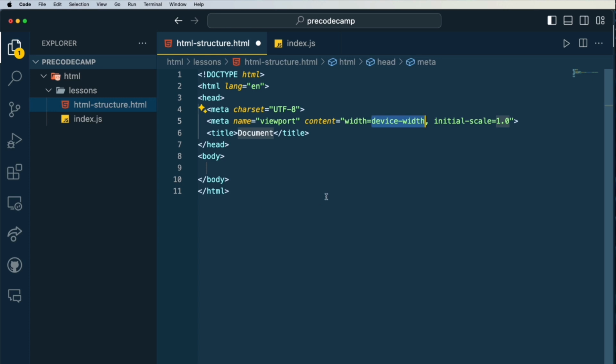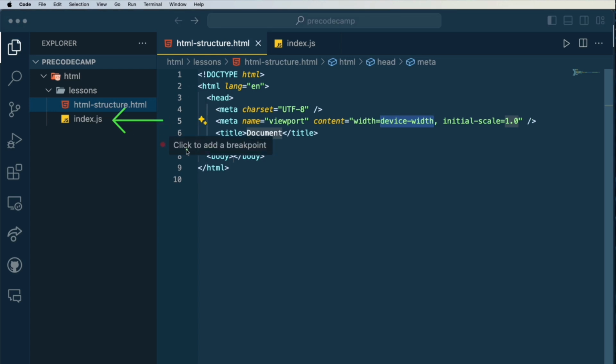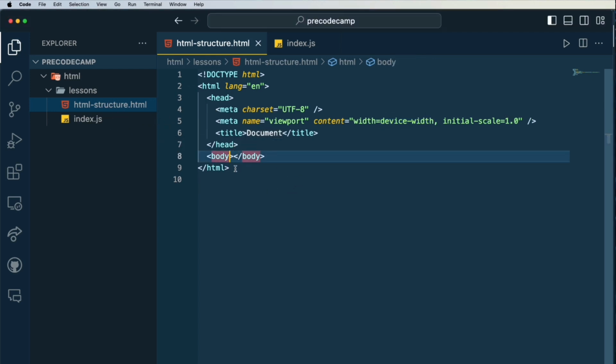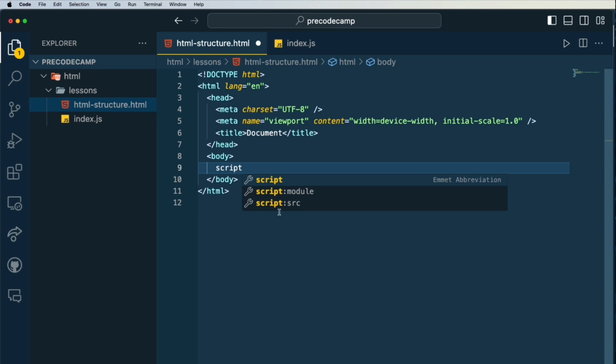So we're going to be utilizing this page, and we're going to be attaching the JavaScript file to this, and that needs to go in between the body. So we're going to put that at the very bottom, and in Visual Studio Code, if you just start typing out script, notice that we have one called src. Well, that's what we're going to use, and what goes in between these quotes here is going to be the file of JavaScript. So we want the index, and notice Visual Studio Code is automatically completing this part here for us.